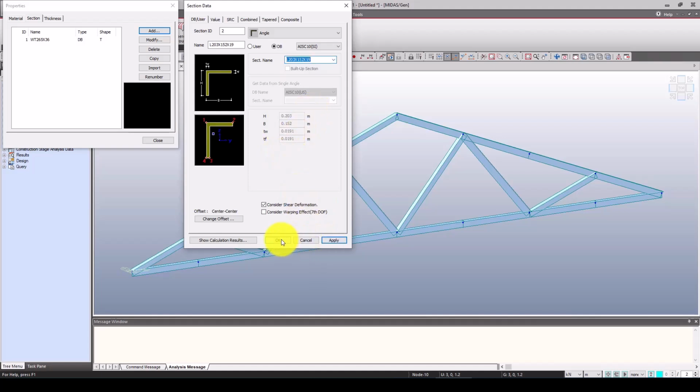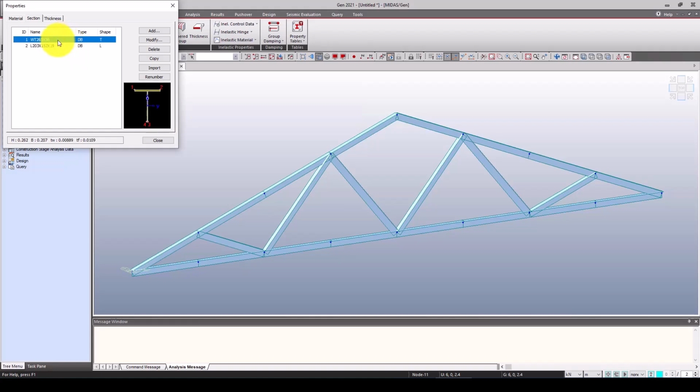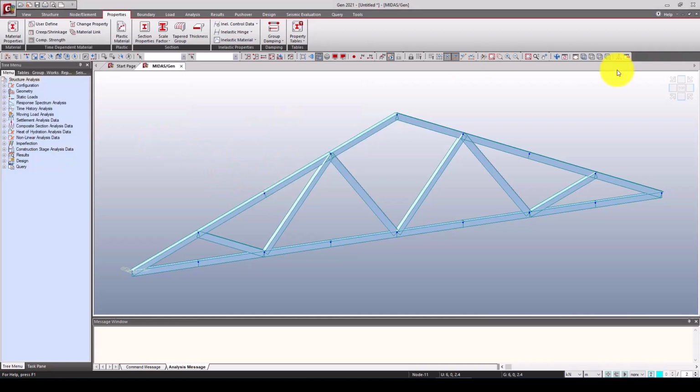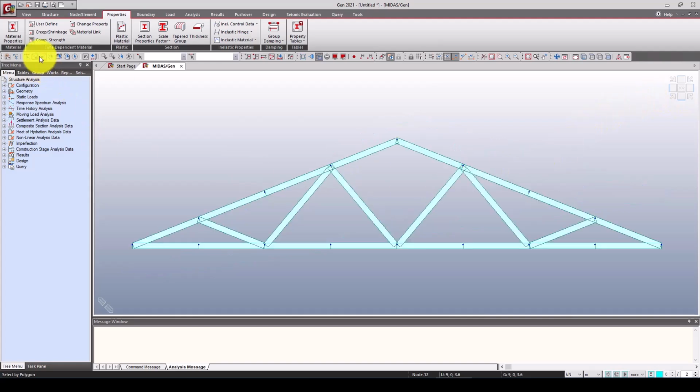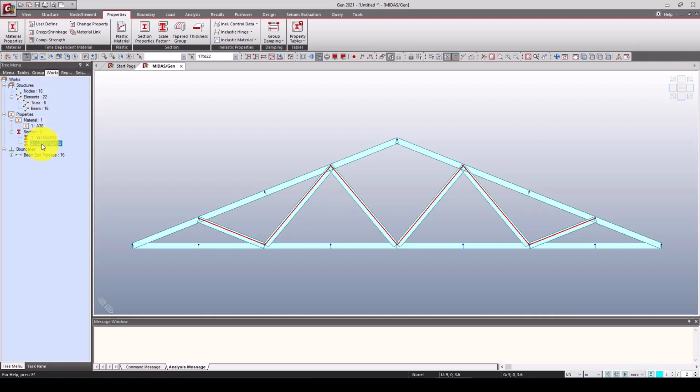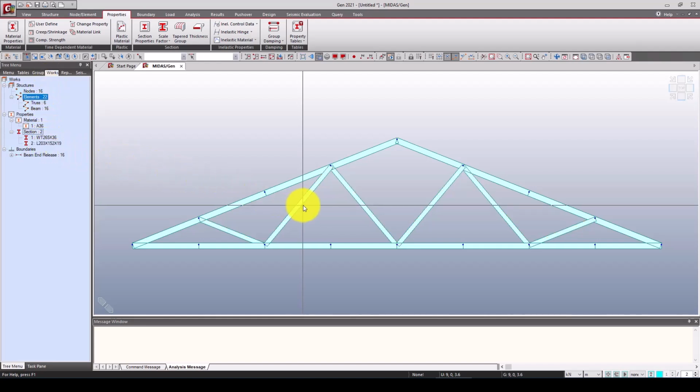We're going to click OK, and we have two sections. I'm going to close it. So what we're going to do is select the diagonal section. I can go to here, this section, and I'm going to drag. So now the L section is added.